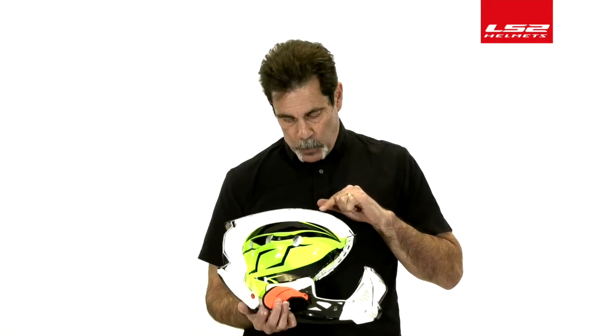The energy absorption in a helmet — the way it's designed — you've got multiple things going on. You've got a hard hit on the outside that transfers here, and this is a crushable material. It actually gives its own life in order to protect yours. By adding this additional slip surface, you get two things happening: it spreads out the energy flow.